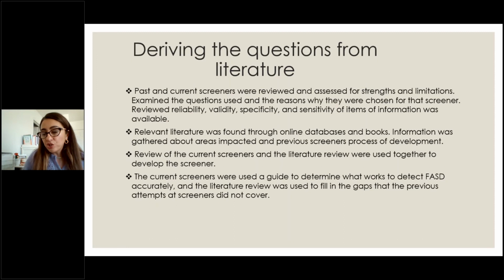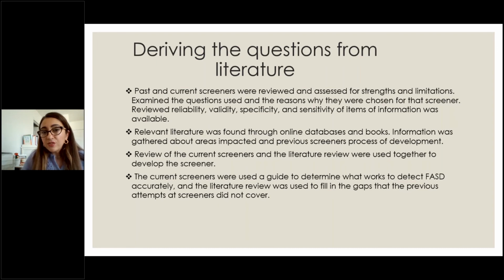So what we did is we derived the questions from the literature as to what research is pointing us to. We looked at the past and current screeners, we reviewed them for their strengths and their limitations, and examined each of the questions as to why they were chosen. We reviewed their reliability, validity, and how specific and how sensitive each of them was. We looked through all the online databases to look at all the different screeners. We tried to fill in the gaps that the previous screener attempts did not necessarily cover and tried to add those aspects.